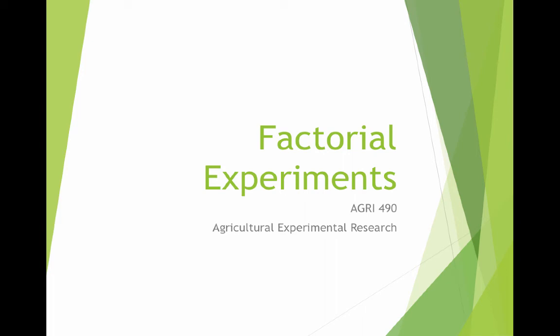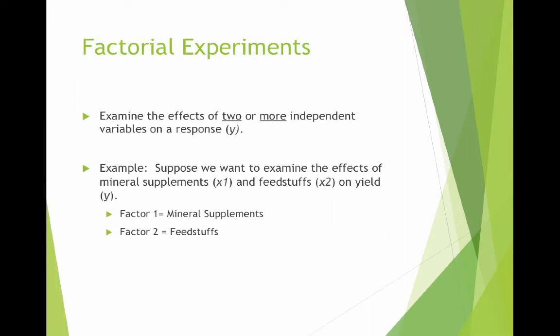All right, so in the previous online lecture that we did, we talked about factorial experiments and briefly discussed what they were, but we really focused on whether interaction was present or not. So in this lecture, what we're going to focus on is the different types of factorial experiments. So we're going to look really briefly at a completely randomized design, a randomized block design, and a split plot design, all with multiple factors.